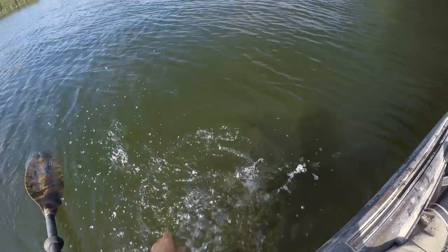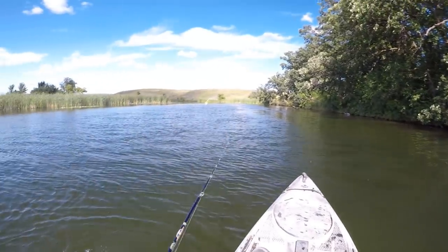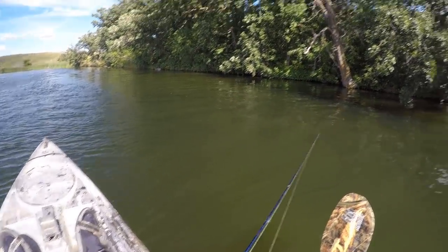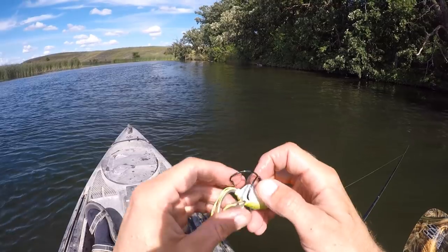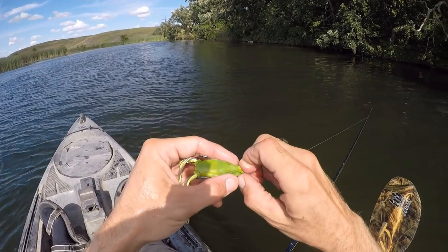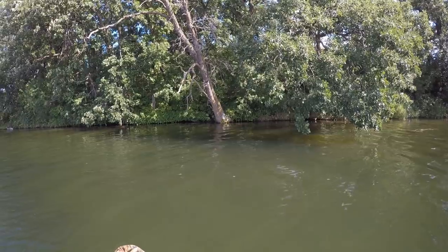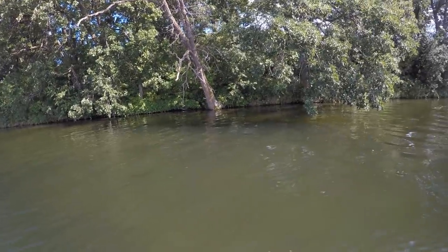Wasn't sure if I'd get him on topwater quite yet anyway. It's probably 3:30 in the afternoon right now — not really the best time to be throwing topwater. But I figure if these smallies are hiding up in their ambush spots up along the bank in the shade underneath some of that overhanging stuff, if you throw something in front of them, more than likely they're gonna jump out and attack it. That one was just kind of hanging out off the bank a little bit. He might have chased it out from the bank at first, but I saw him looking at my frog maybe about 10 feet from the shore. He came up and gave it a little smooch and I missed him — I threw it right back there and he crushed it.